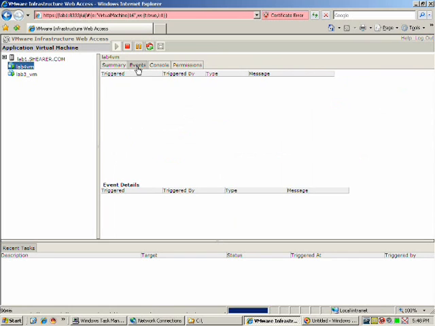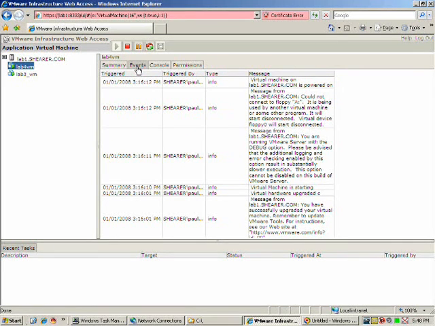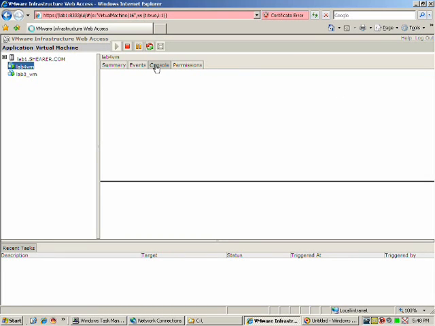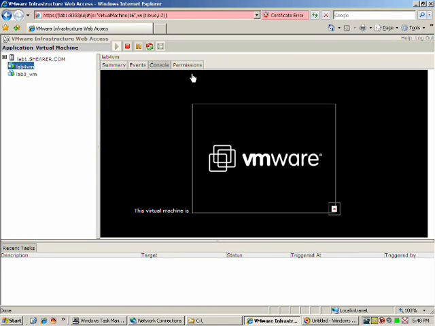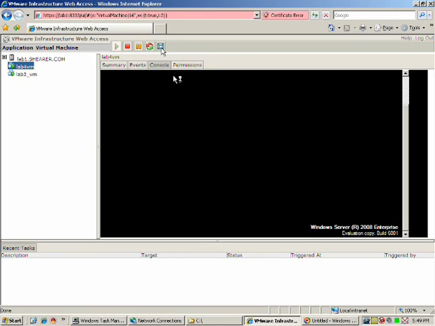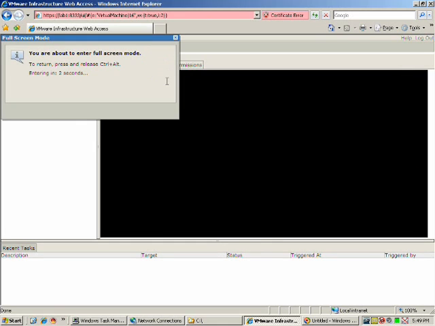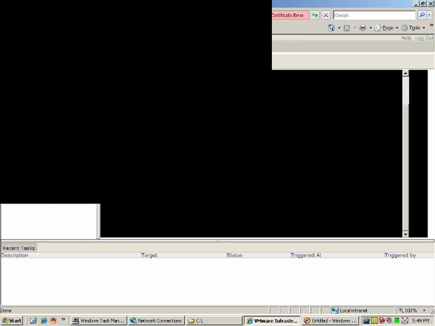Going over to the Events tab, this shows us the entire history of everything that we've done. The console is just that. This is going to let us log on to the actual VM and interact with it. And I'm going to go ahead and put it full screen. Control-Alt will get us out of full screen mode back to our console.